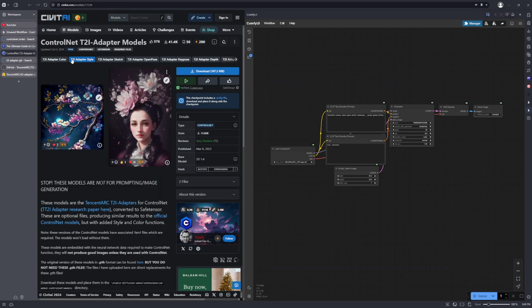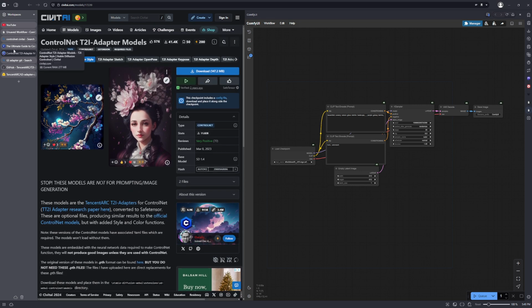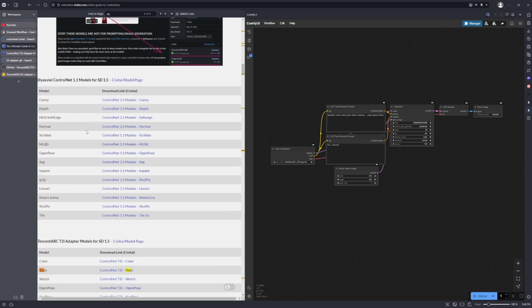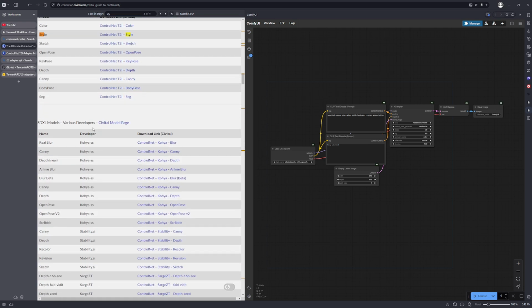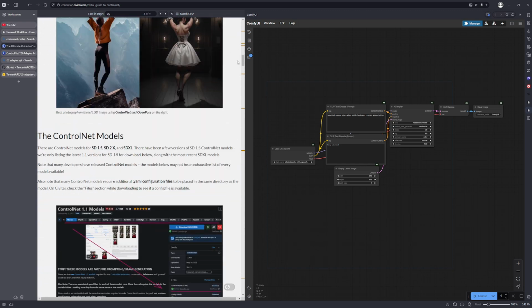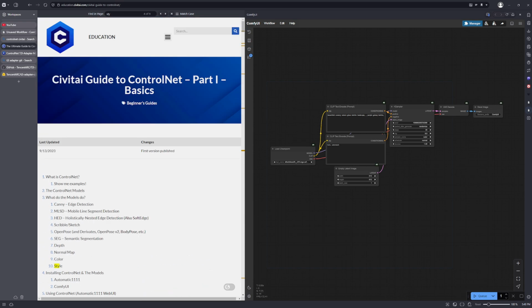We have the ControlNet models that can be found on Civit AI from the Ally user. These are the T2I adapter models, and we can find the ControlNet models, all of them compiled, which is a lot of work, in the Civit AI article, Civit AI Guide to ControlNet Part 1 Basics.